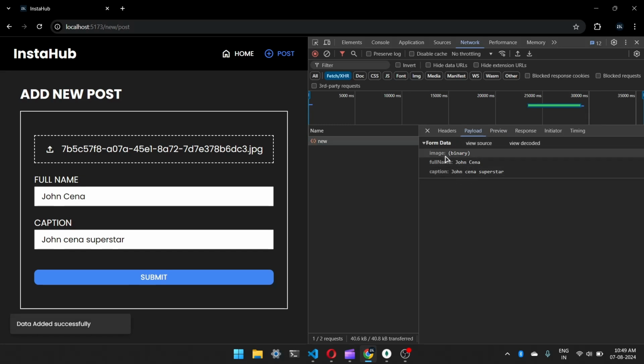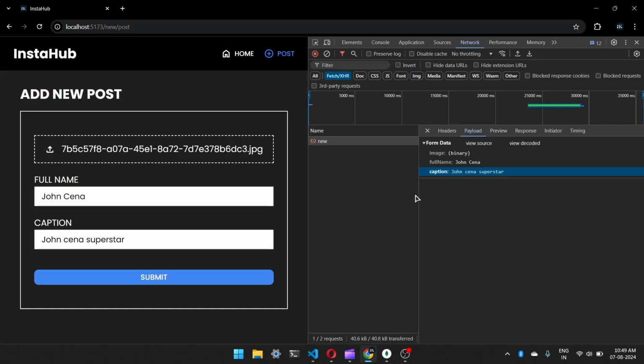It sends form data which consists of three pieces of information: image, full name and caption. The image file is in binary form, and full name and caption are strings.